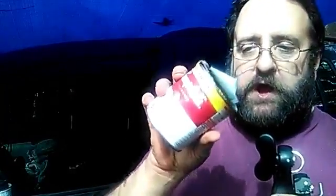Bought this one. This is the $9.99 version from Walmart. I don't know what brand name it has, if it even has a brand on it. This is the one I bought back in June sometime, I believe it was. By the end of July, after I cut the can, I have to resort to using pliers to pull it apart to be able to get the contents out. June and part of July, and it's a piece of junk.